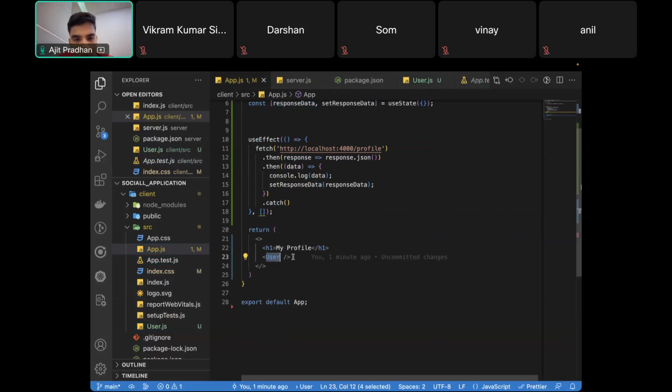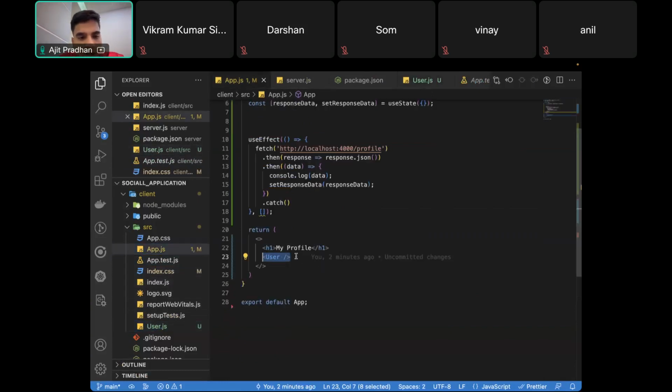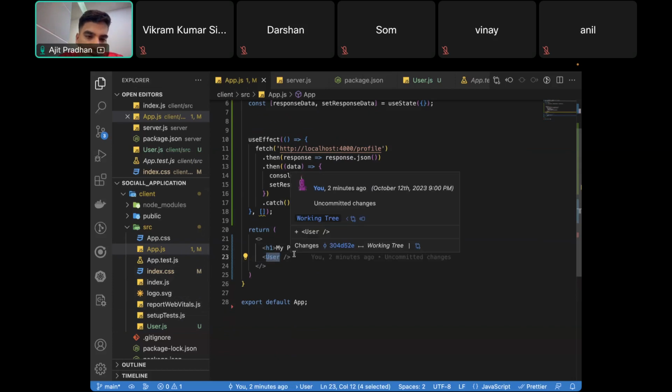Because this is another component. I can show it here, but I want to use this component to display the profile information.